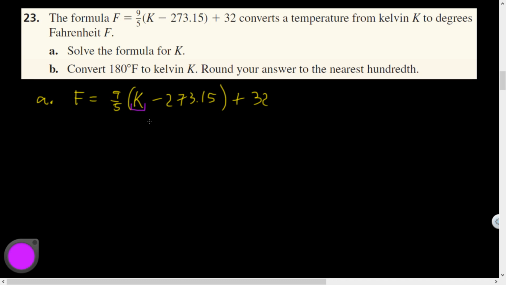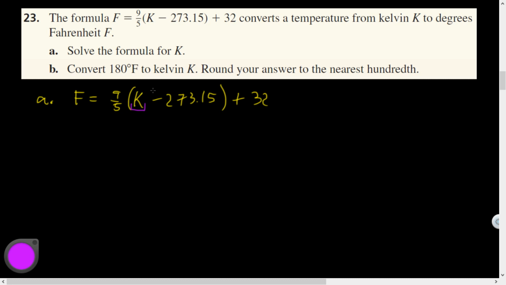We're going to pretend as though every other thing in this equation is just a number. So just pretend that F happens to be a number here. I don't know, pretend it's like 10 or something. And our goal is to now isolate the K. Now this one's got some decimals and fractions. Perhaps you've recognized this number 273.15. Yeah, that's absolute zero, my friends. So yeah, we're doing a conversion formula here.